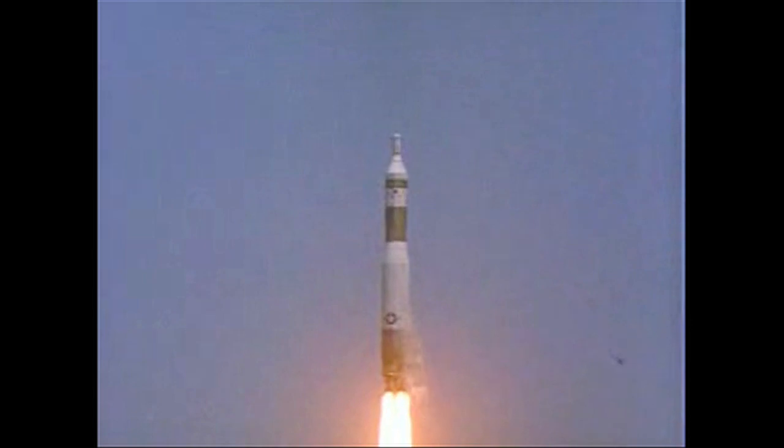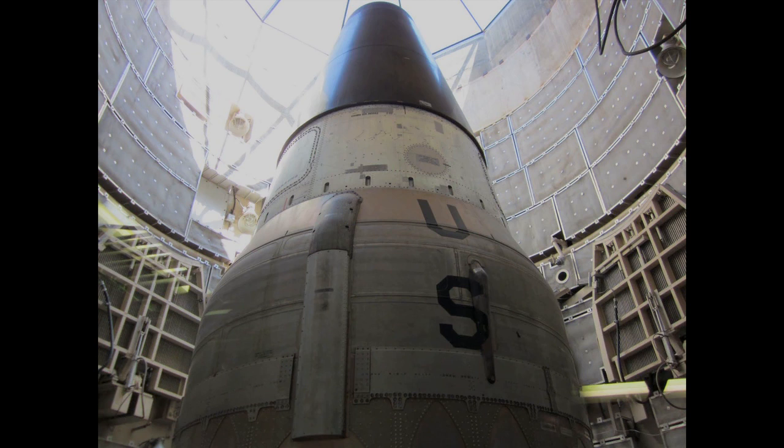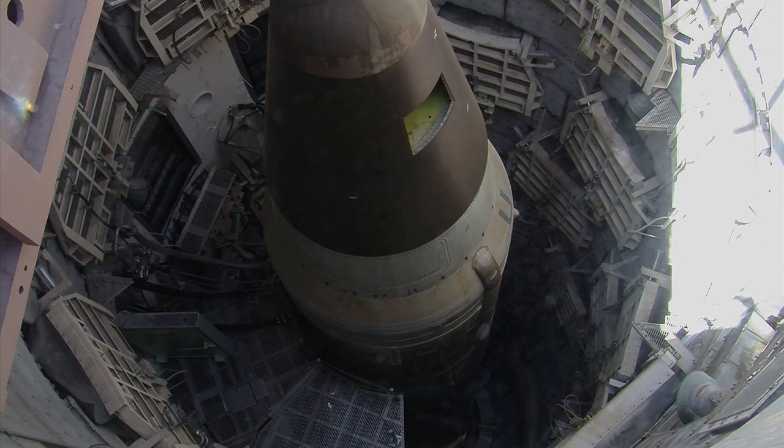Titan II is the largest and most powerful missile weapon system ever deployed by the United States. It stands 103 feet tall, 10 feet in diameter, and to the bottom of the silo is just shy of 150 feet. The missile carries a 9-megaton thermonuclear weapon.